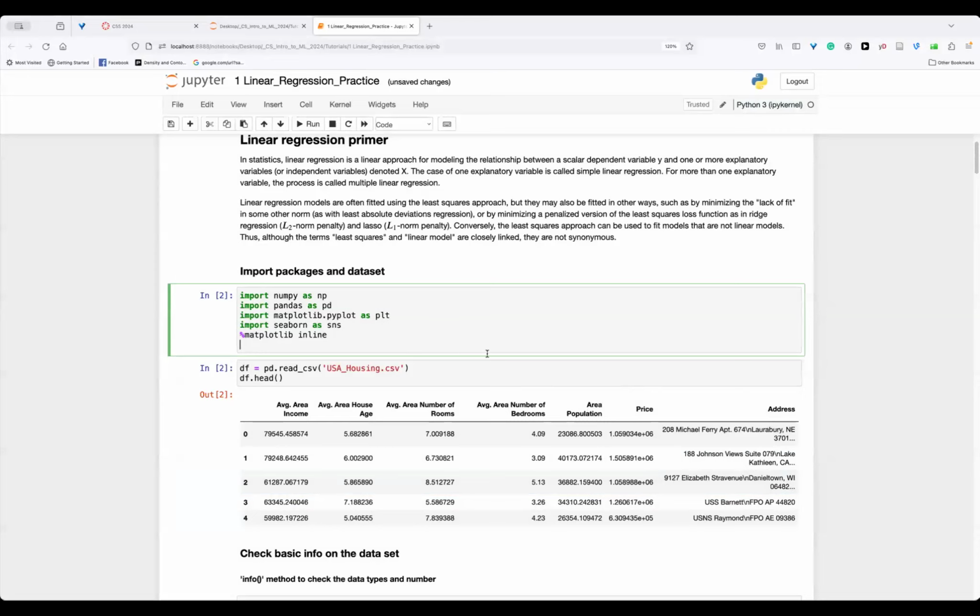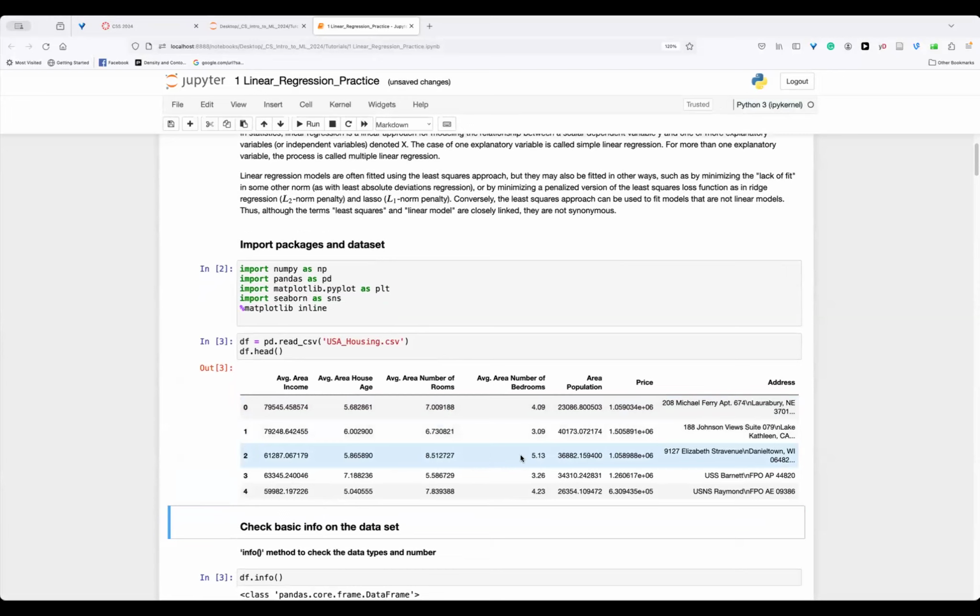Okay, and after we imported the libraries which we need, we can import the CSV file with our original data into the pandas data frame. I assume you've seen it last week, so it shouldn't be too surprising to you. And what are we dealing with? We're dealing with a table.